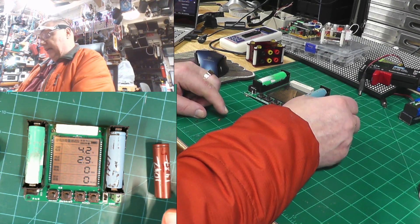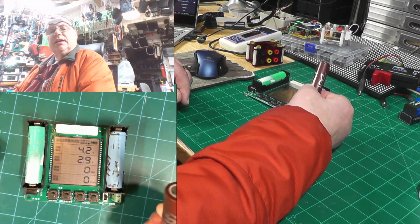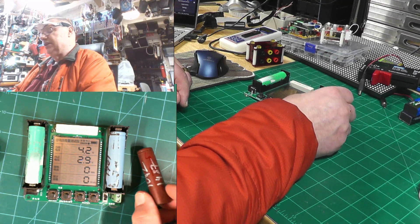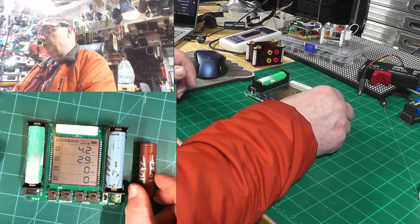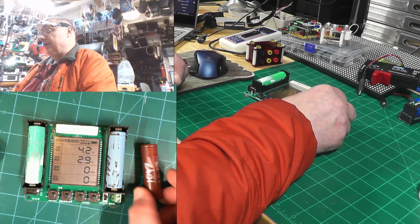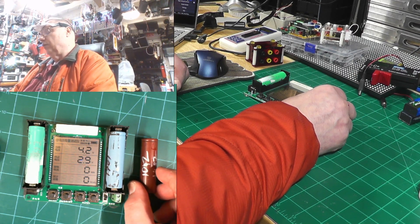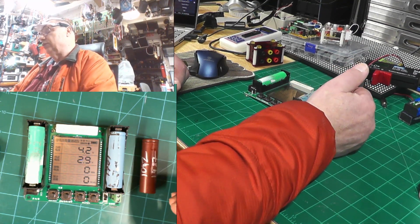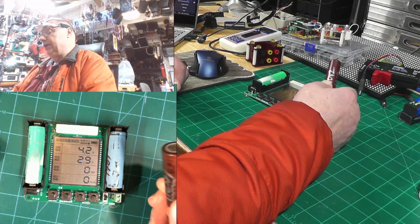I have a very expensive unit that discharges these batteries so I can tell if a battery is good or bad. Usually there are six of them in a laptop pack, sometimes as few as three, sometimes ten or a dozen, but usually between three and six — and not all of them die. Usually just one battery dies, and sometimes the controller, called the MBR, which controls power coming in when charging and out when the laptop is using it. You don't always know if a battery can be reused.